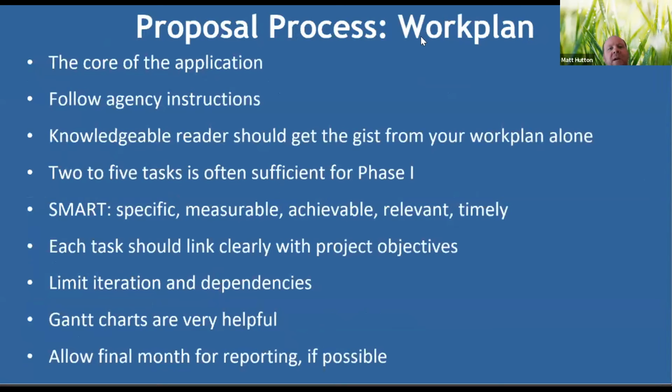No. Okay. So just digging into the work plan a little bit. Again, this is basically the core of your application. The first and most important thing is to follow the agency instructions. A knowledgeable reader should get the gist of your work from your work plan alone, of where you're headed in the project. You want, in general, 2 to 5 tasks. Don't overcomplicate it. Don't add a lot of tasks.